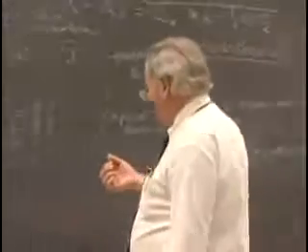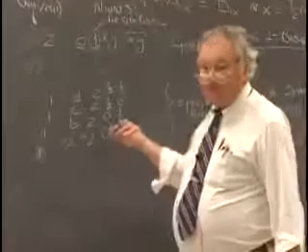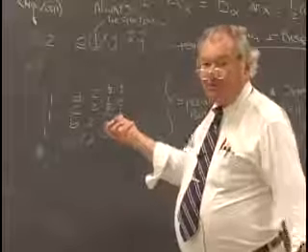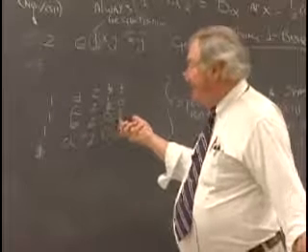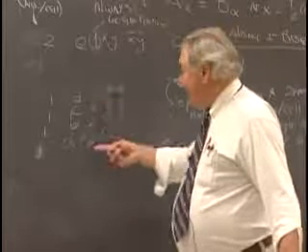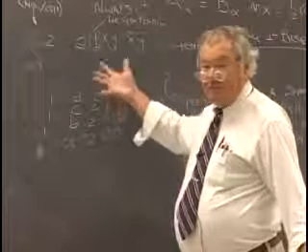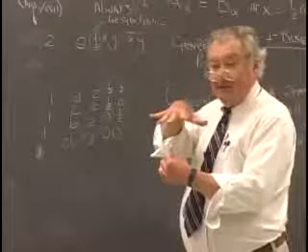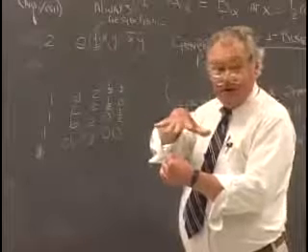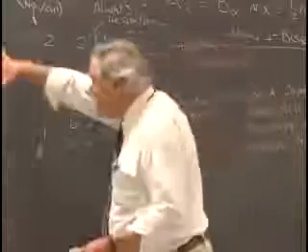For example, suppose our motif was not an individual atom, but was a molecule. And suppose you had 1 molecule per cell. That would tell you the molecule has to fit in a special position. And the special positions are all twofold axes. So if the molecule has to sit on a twofold axis, the configuration of that molecule has to have at least a twofold symmetry, or else you can't fit in 1 per cell in this particular plane group. So you can use this information to determine structures.